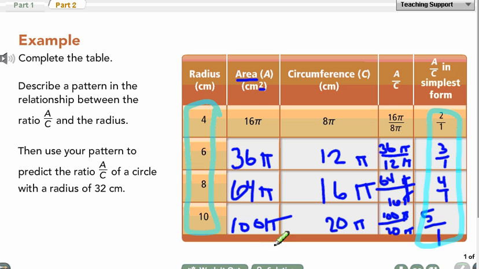Did I do my calculations right? Because if I have a radius of 32, what are you going to predict my ratio of area to circumference? Oh my goodness, hold on a second, something happened. Okay, let me stick back with the pen. I seem to do better with that. So if I have a radius of 32, what are you going to predict my ratio of area to circumference should be? It should be 16, right? So I could check this, and I could do the math, and when I simplify, I should get 16 as a checking point.